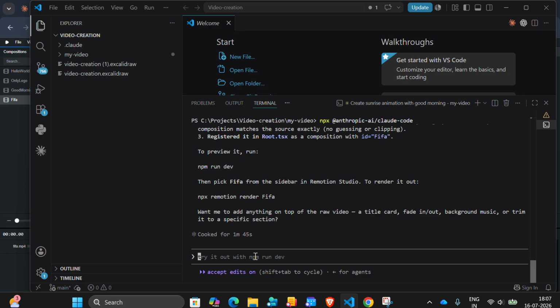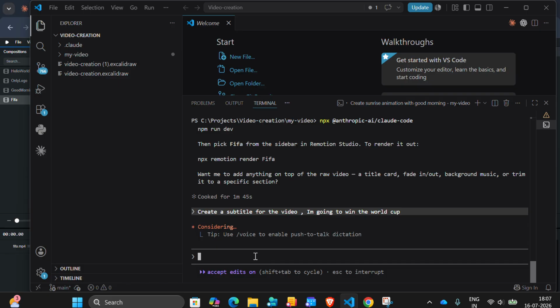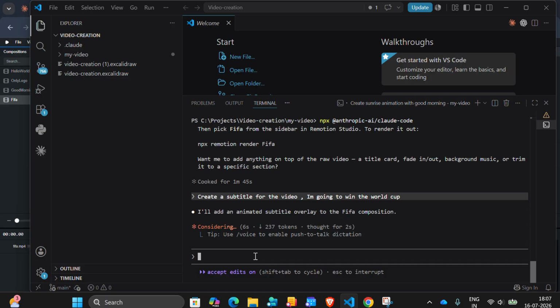So Remotion can create animations also, and it can add subtitles for you too. So we'll tell it to create a subtitle. So I'm just telling it to create a subtitle. I'm going to win the World Cup.